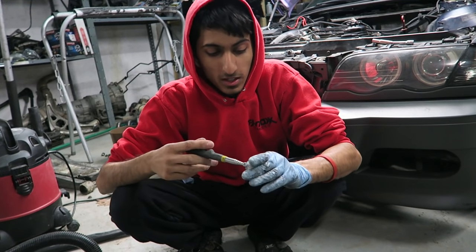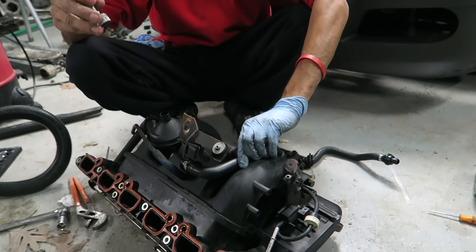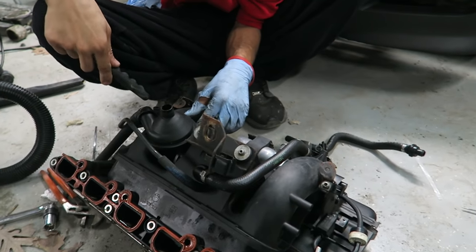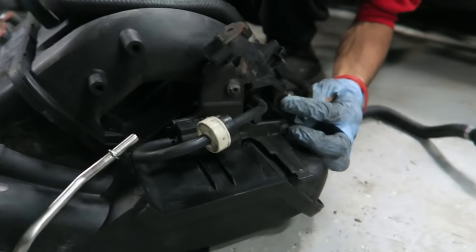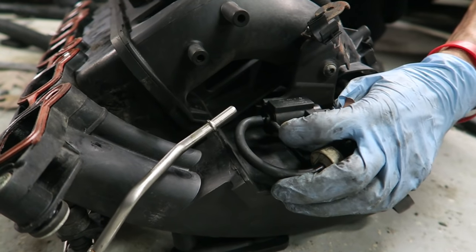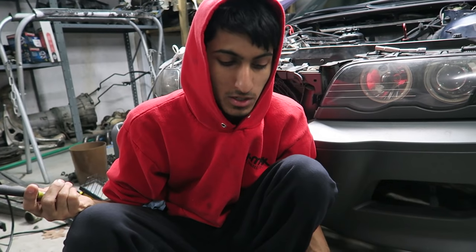With the manifold out, here are recommended replacements: first, replace the manifold gasket since it's a one-time-use gasket. I'd also recommend replacing the entire CCV system — all the hoses attached to it. Replace all the vacuum hoses in the back, especially the two main ones, and check all the caps for holes or tears. Replace the secondary air pump hard line and rubber line. Check all vacuum-related hoses and replace them while everything is accessible.